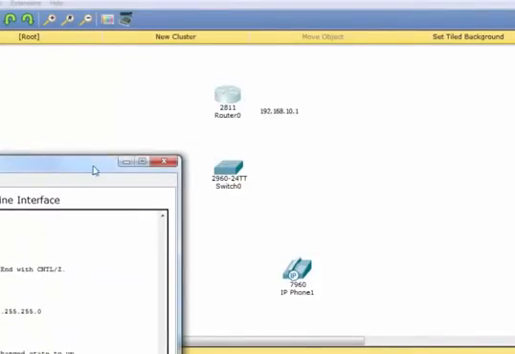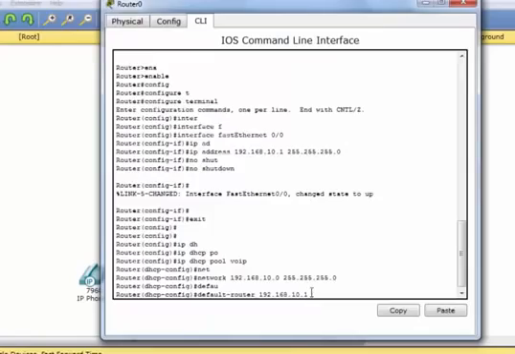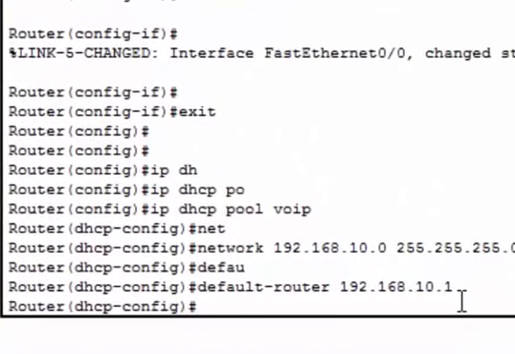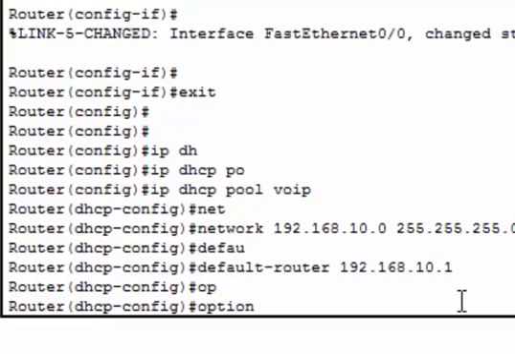After that we have to configure the VoIP option.